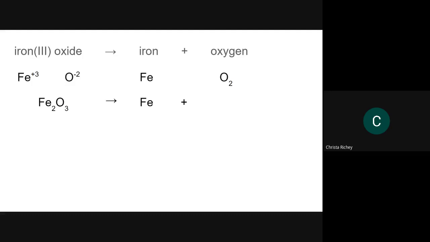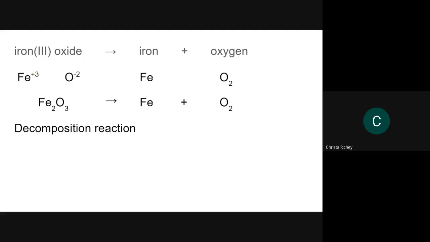What type of reaction is this? It is a decomposition. The iron, the rust, the iron 3 oxide is breaking down into its 2 elements, which are iron and oxygen gas. This is also not balanced. I said I'm not asking you to balance these today. In fact, on the lab tomorrow, I took that section out of the virtual lab. The virtual part of the lab gives you the word equation if you pay attention and pause it and write it down. But you're going to have to be able to create the skeleton and tell me the reaction type.